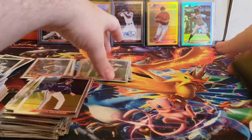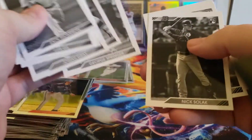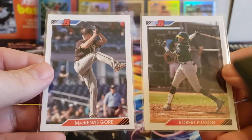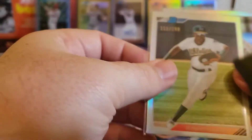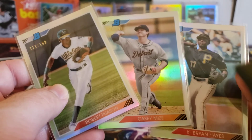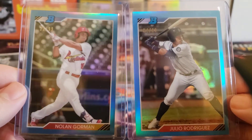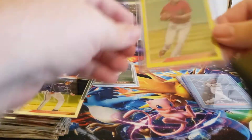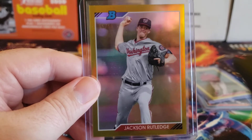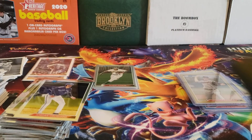So not too bad. We got a nice little stack of some decent rookies — the Bo Bichette, some black and whites. Can't complain about that. Luis Robert. We did get our two photo variations for Mackenzie Gore and Robert Pawson. We did get three base refractors, all numbered out of 199, a couple decent ones with Poisson and Bryan Hayes. And then we did get two blue chrome refractors, Julio Rodriguez and Nolan Gorman, a yellow for Bobby Dalbeck, a gold for Jackson Rutledge, and finally an auto for Brennan Davis. That's my third and final box of Bowman Heritage.